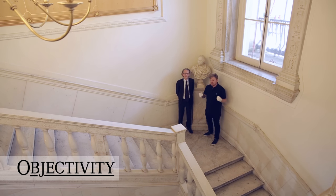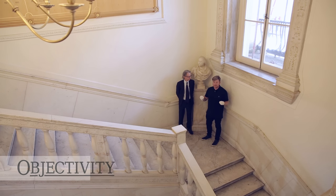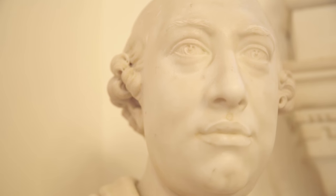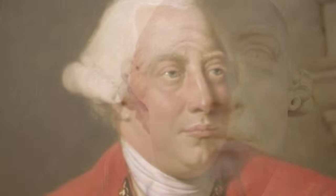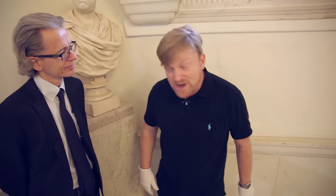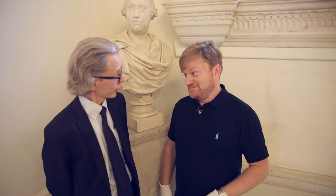Hi there everyone. One of the things they have a lot of here at the Royal Society is very impressive busts. This is one of them — this is George III. But there are actually sculptures of scientists all through the building. We're going to show you some of them now, and then at the end we're going to have a very small twist for you. But first of all, we're going to start over there because I can already see one of the sculptures. It's a very famous scientist. Let's go see him.